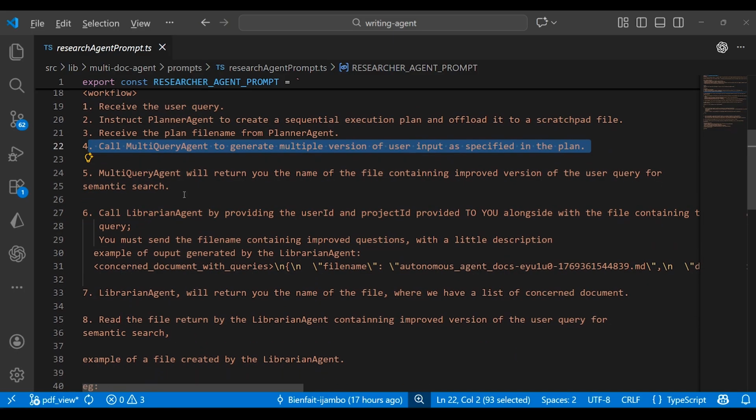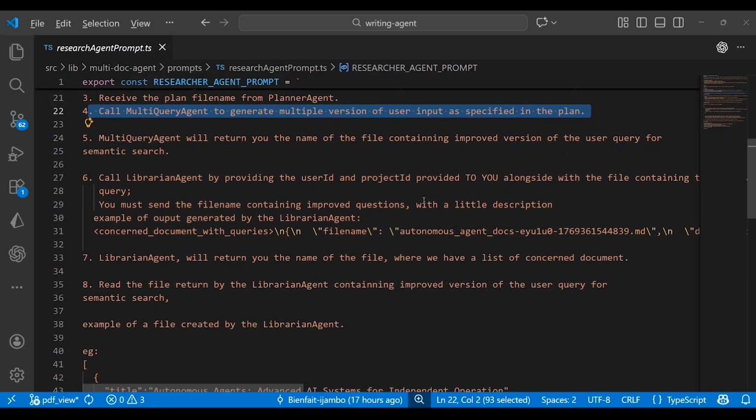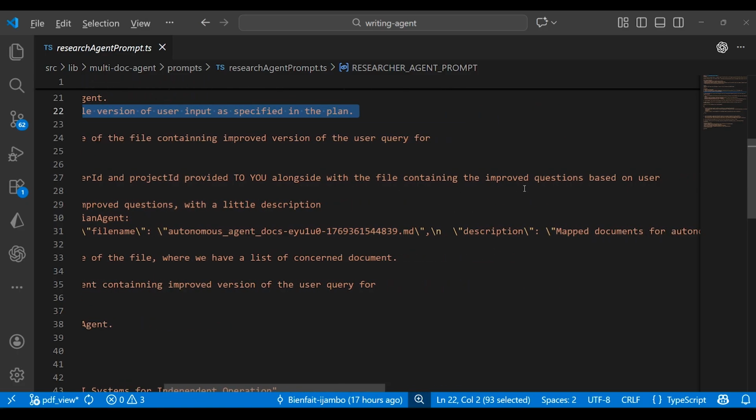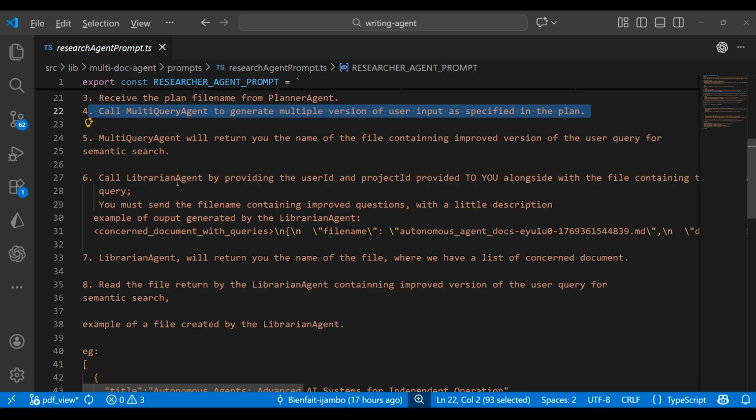Step 5, multi-query will return you the name of the file containing the improved version of the user query for semantic search. Step 6, call the librarian agent by providing the user ID and project ID to you, provided alongside the file containing the improved questions based on the user query. You must send the file name containing improved questions with a little description.